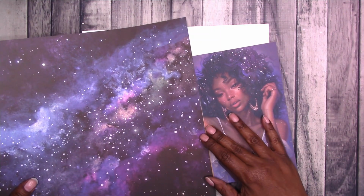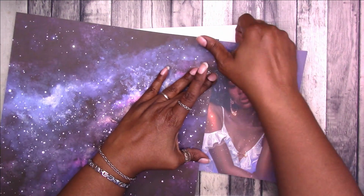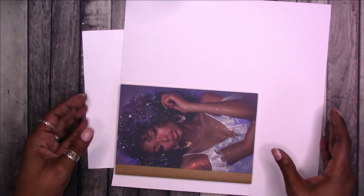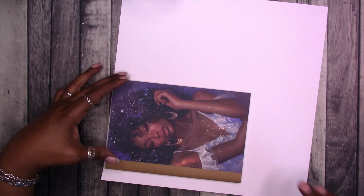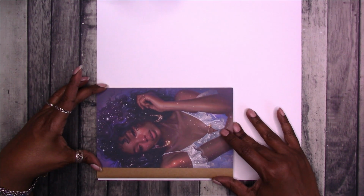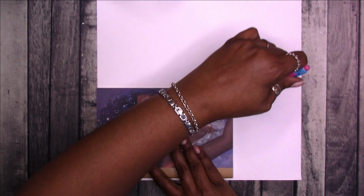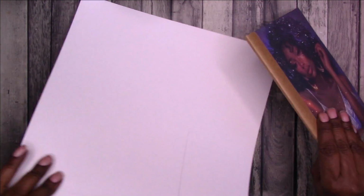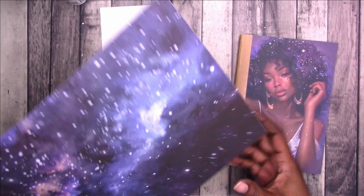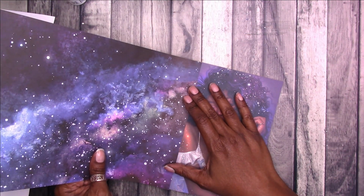Now, what I'm thinking is that I can wrap around and cover that. So let's go ahead and trim the paper where it needs to be trimmed as far as the height. So I'm going to just draw a line right there as a guide of where to cut, and then I'm going to take it to my paper trimmer. Okay, so I'm not sure that this cut straight. I think I might have cut it a little bit off, but we shall make it work.